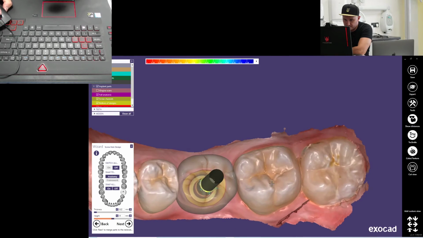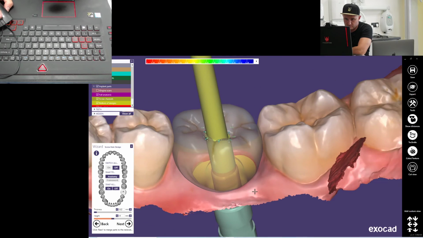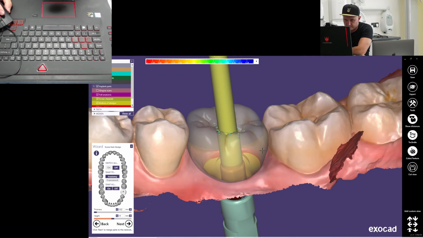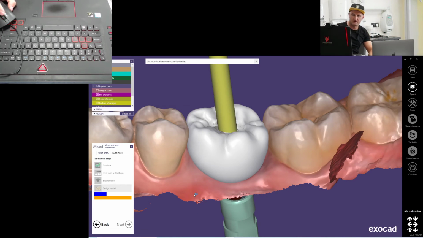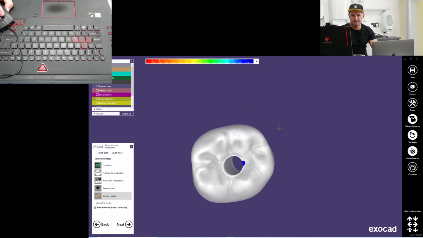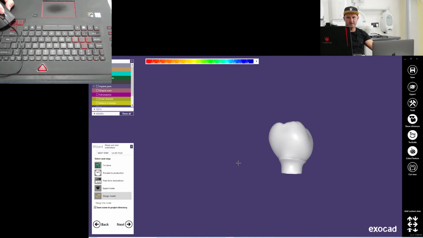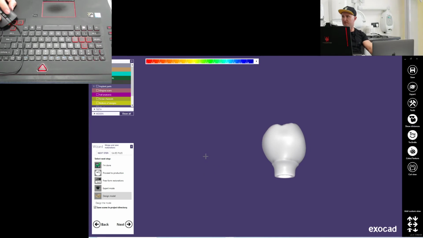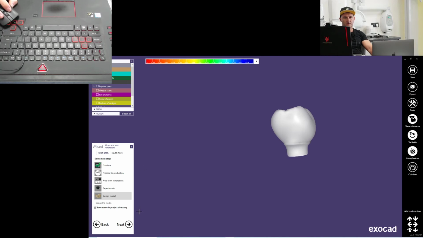Now we need to design a screwing channel, but I don't find any reason to change anything here, so I just press next to generate it automatically. And our crown is, as you can see, ready. After that you can design a model, but I will show you this in the next episode. So for today I am done.